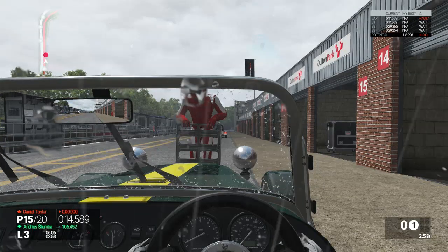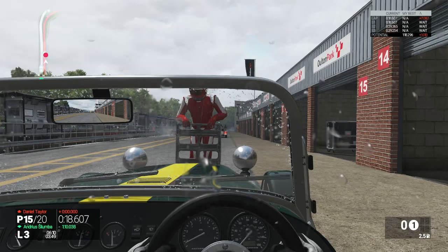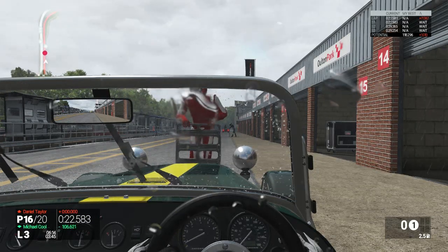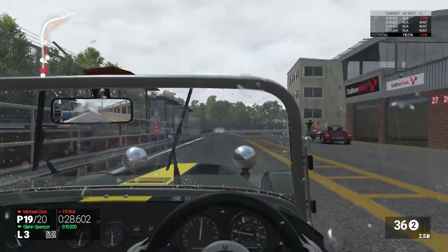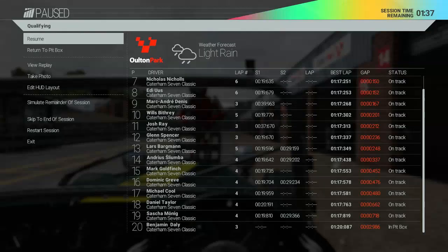Just in for a quick refuel, some new tyres, and we're going straight back out again to do some more laps. At the moment, we're in 16th place. And with these Caterham drivers, they actually get quicker and quicker as the qualifying session goes on. Look, we're now down to 19th. So we definitely need an improvement here.